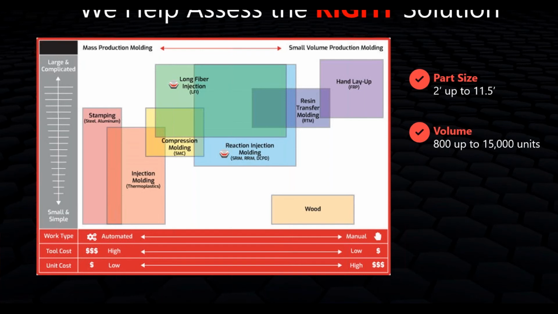So for Romeo and DCPD in particular, we kind of fall in those middle ranges. We say usually that sweet spot's around 800 units a year up to say 15,000 units a year. And of course, there are caveats to it. You go down a little bit or up a little bit, but that's usually where the sweet spot is. So I wanted to make sure everybody understood that that's out there. You can kind of see where the technology fits if you're in those businesses.